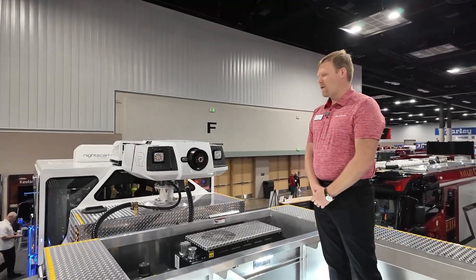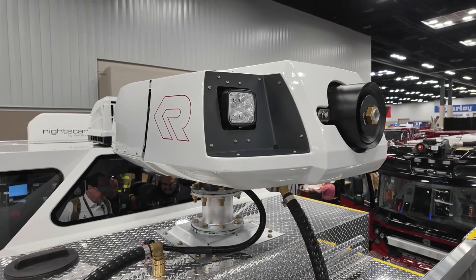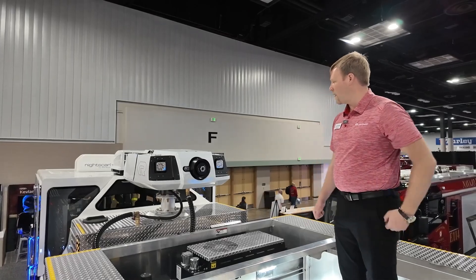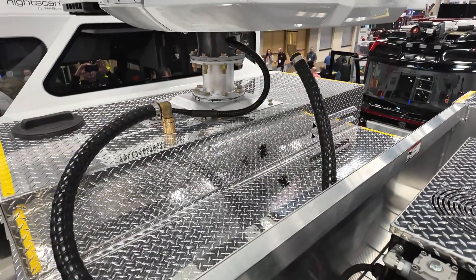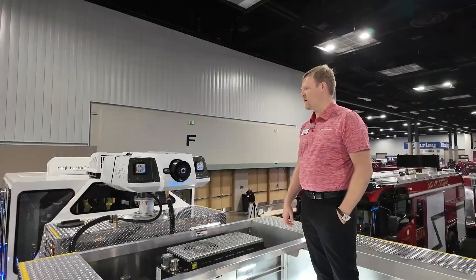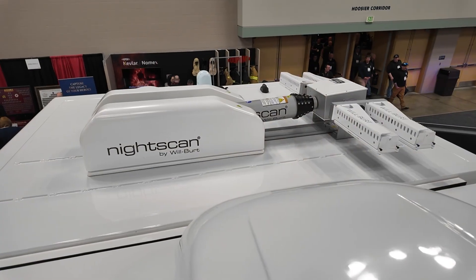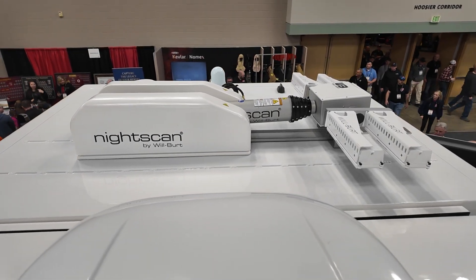We've got the RM130 4,000 GPM main deck gun built by Rosenbauer. It's got approximately a 400-foot throw range, excellent stream shaping capabilities, and this hose you see coiled up here is the integrated ChemCore dry chemical injection, with off-truck pickup at the side panel. You can also see in the background our light tower and the FLIR camera.